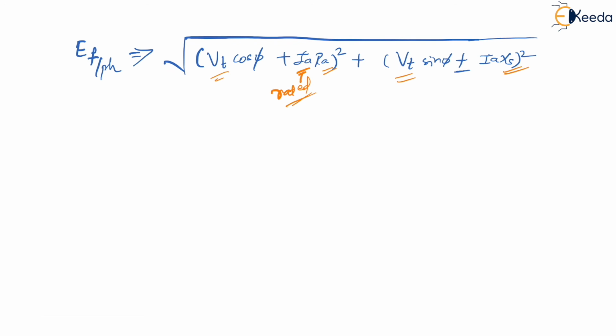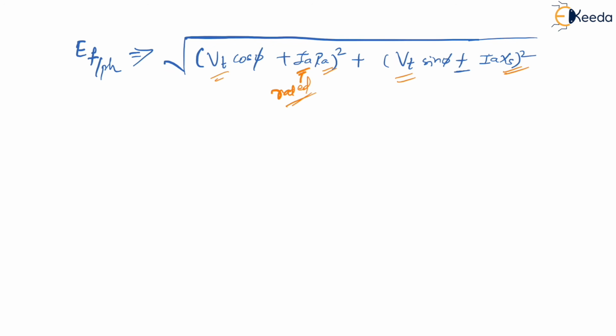Now see here, XS is what we have yet to know. What do we do? We had got that OCC characteristic, and we have got the SCC characteristic. Now you please map that particular point on the SCC characteristic and plot it above. Whatever voltage you get is going to be VOC, and that VOC divided by ISC is going to be the synchronous impedance. From that synchronous impedance, if you know the value of RA, which you have already calculated through experiments, then you will have the value of EF, which is nothing but equal to the square root of (VT cos phi minus IA RA) squared and so on.